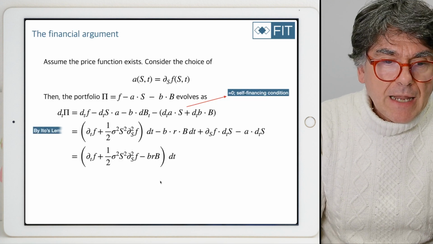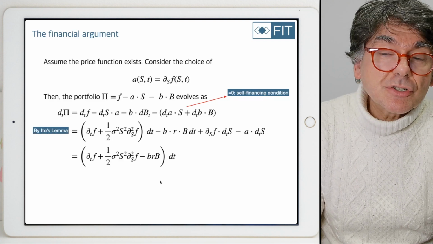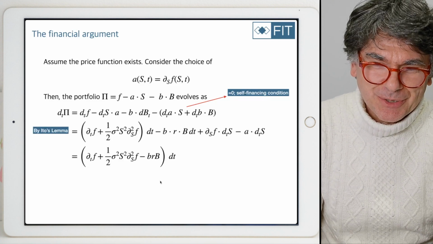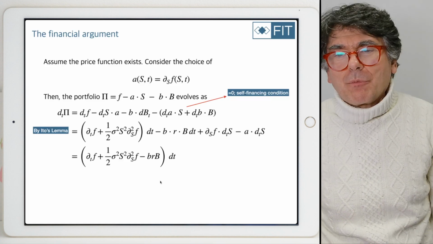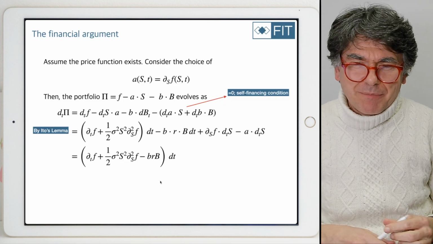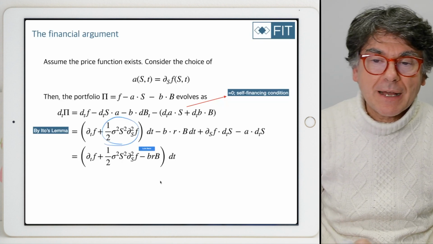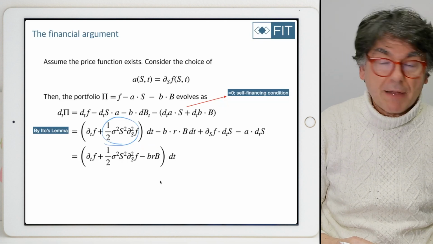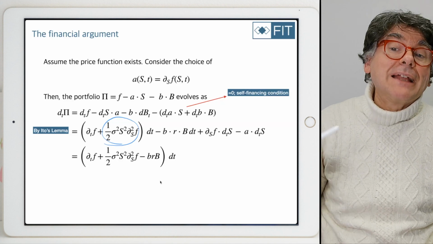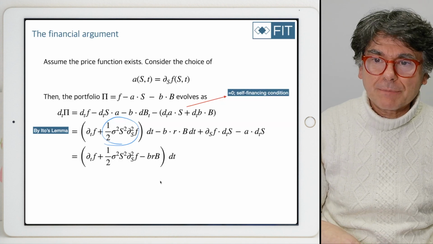Okay? Now, this is Ito's lemma. I used Ito's lemma here, not earlier. Okay? I want to go step by step. I could do everything at the same time, but no, I did it after. You see, that's where the extra term of Ito's lemma shows up. Everything else is as expected from traditional calculus, but this is extra.